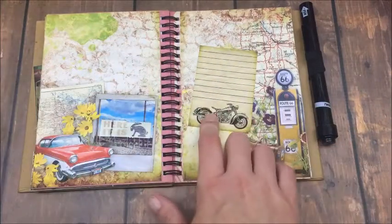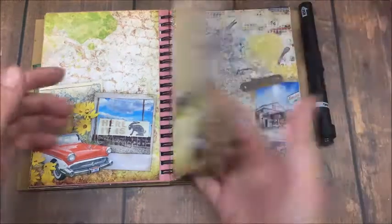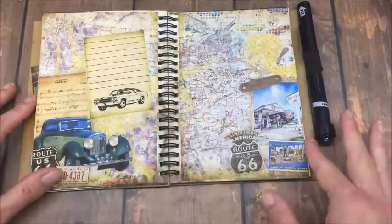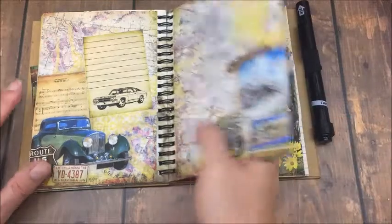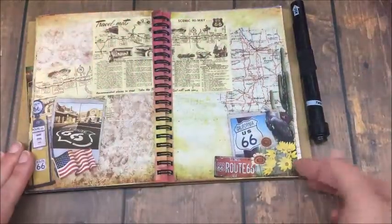another area to journal on. This, I think, is actually a free download from Calico Collage. Coordinates beautifully with her kit. Another one, just, you know, pretty picture, kind of adds to the ambience of it all. This is part of the kit too.